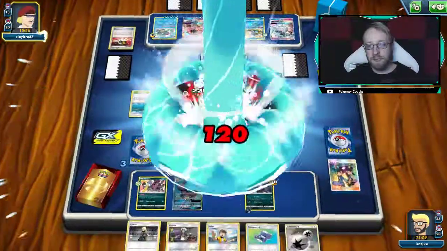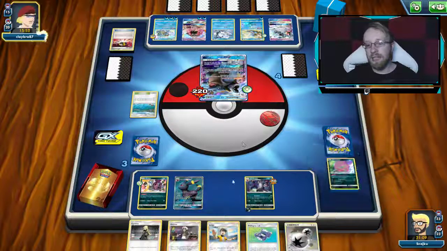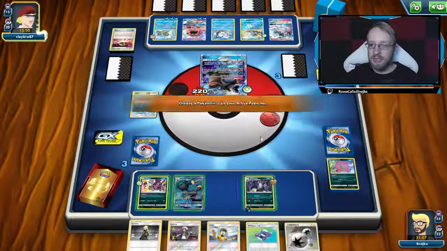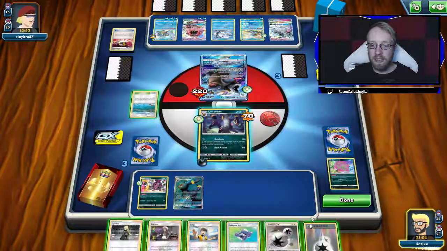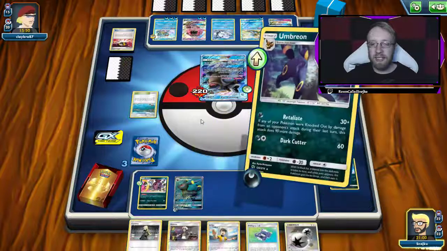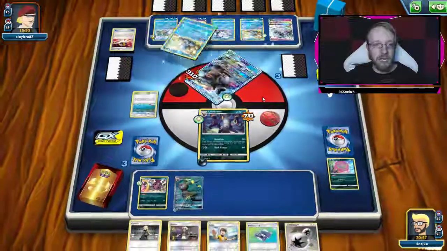There we go. That was an attack. Of course, Black Market now would be fantastic. That would be the play I would like to make. 23 cards. I don't want to get rid of Guzma from my hand, so that's definitely a play. If I would get rid of Guzma, that might have cost me the game.